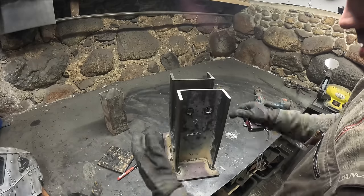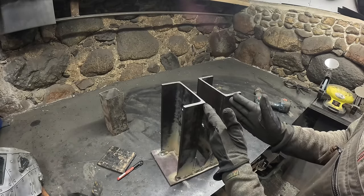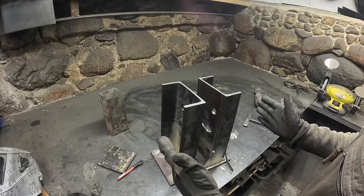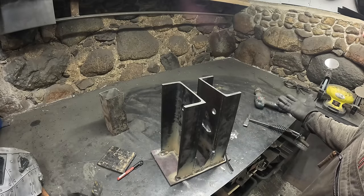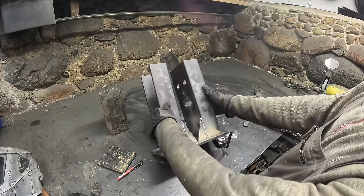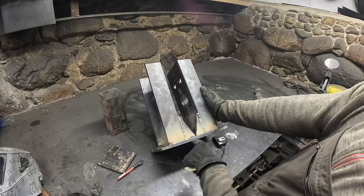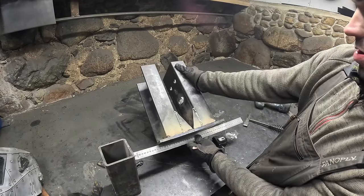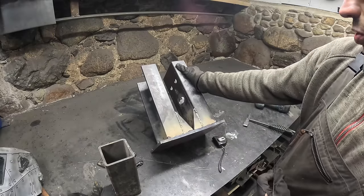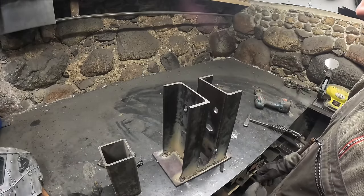I don't get it, man. I specifically melted the outside first, so the cheat channels would pull apart from each other, but they went inwards instead. What? Maybe the plate? Oh. Looks like the plate has warped instead. Yeah. The bottom plate warped instead. That's why they are pointing inwards.